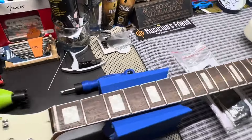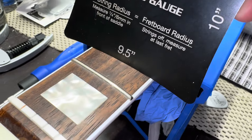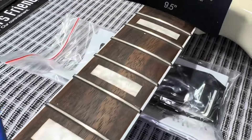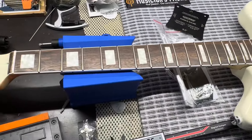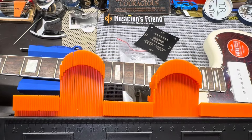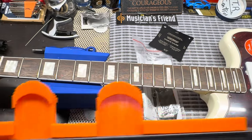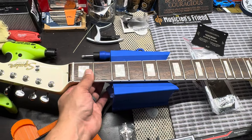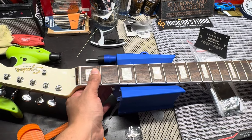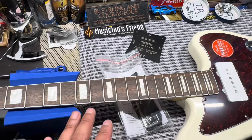That neck depth is a little smaller than what I like, but it's okay. The radius for this guitar is 9.5 inches, and that stays true at the 13th fret. The neck contour — which I know you'll want to see — is a C-shape, clearly visible at both the 12th and 1st frets. I personally prefer something around 0.89–0.90 inches, but it's still a nice neck.